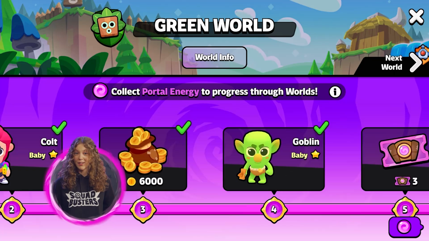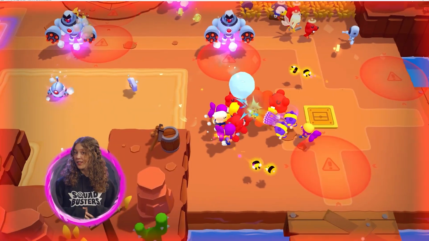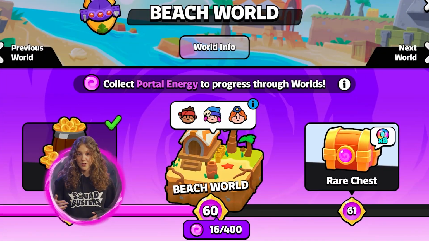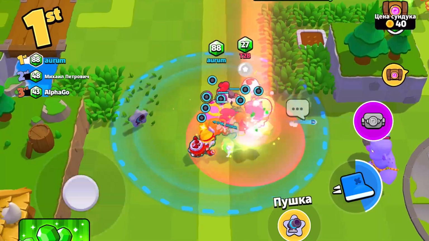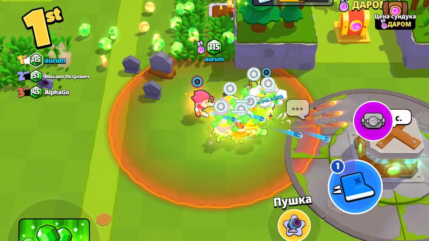In Squad Busters we will have different worlds. We start with a green world and we progress. We will be able to move on to the next world. As far as we know now, there are 3 worlds in the game. After finishing these 3 worlds, we get into the trophy system and we will save up trophies there until a new world opens up for us.